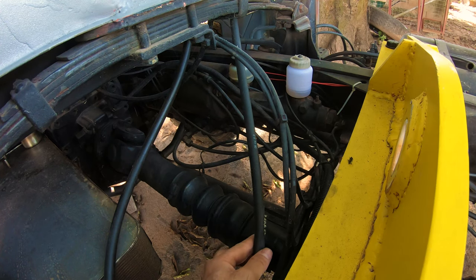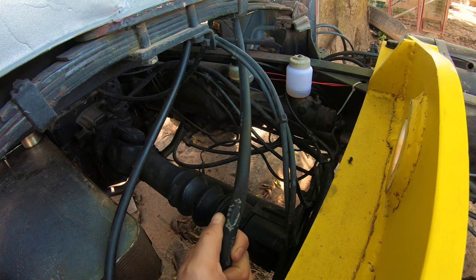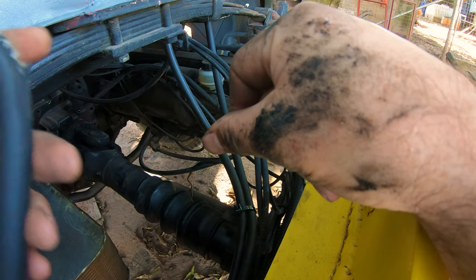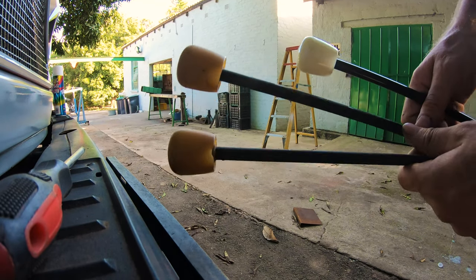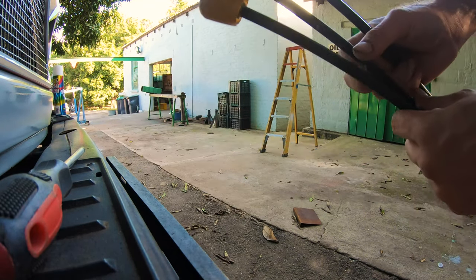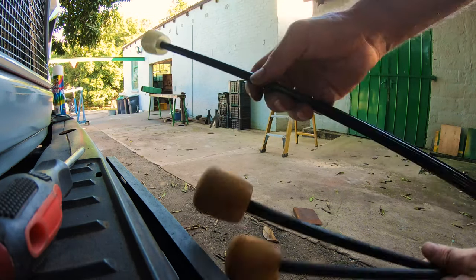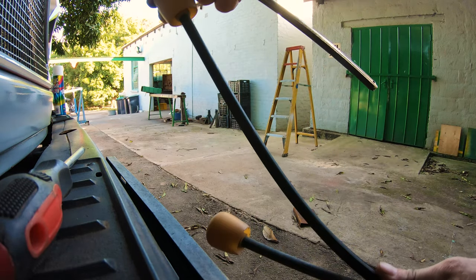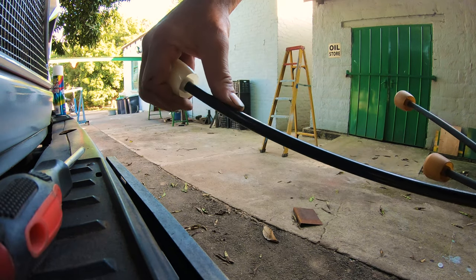One thing that you'll notice if you're building your own truck is that you'll probably run into issues that you could have avoided. Scuffed on the prop shaft, it'll have to be replaced. A lot of the times you'll see that the aftermarket parts are not as great as the original parts. I've broken two of these feelers because the plastic's very hard. Whereas the original one, this one flexes quite a lot. This one, not so much.